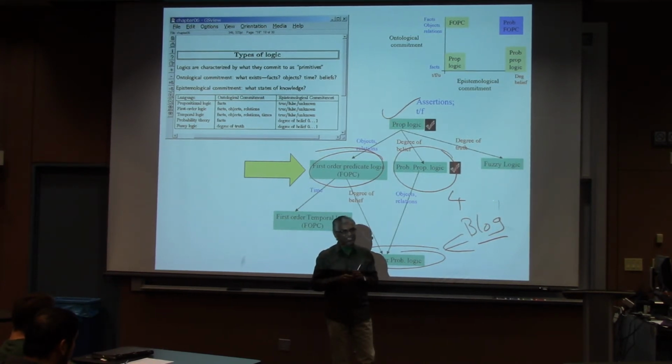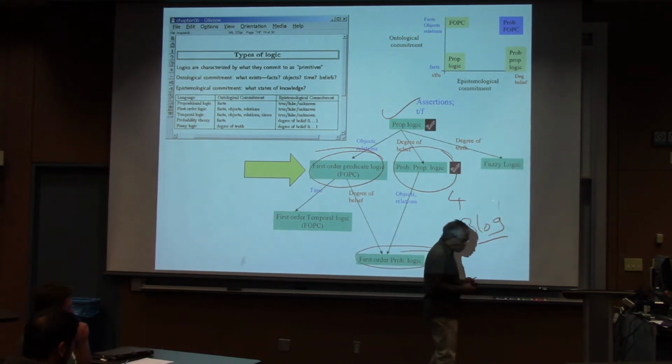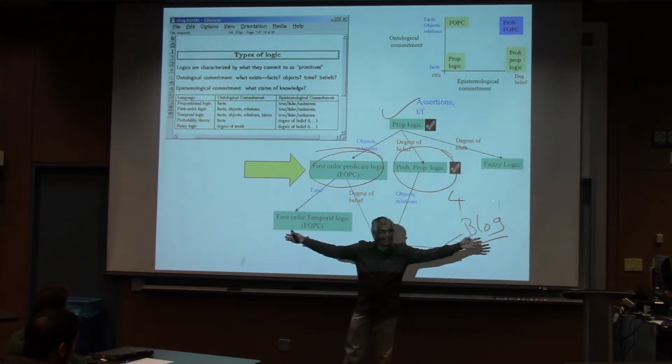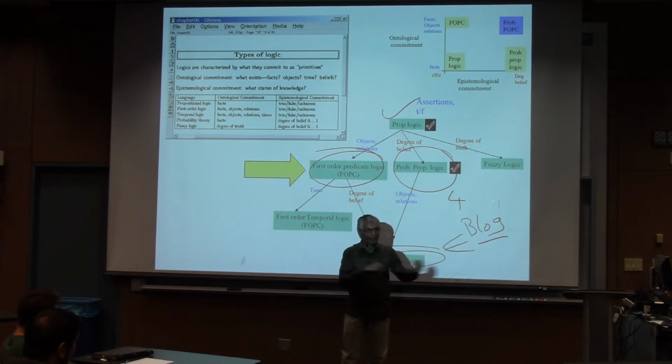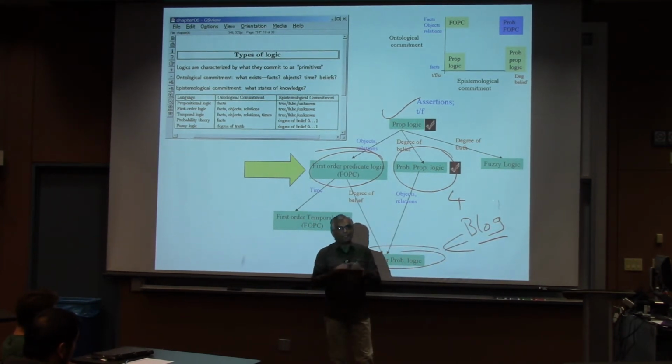Okay, as bad as semi-decidability looks, it looks like a wishy-washy thing. That before the universe ends, you will be able to terminate if the theorem is true. If not, all bets are off. That looks like a pretty wishy-washy complexity result to be feeling good about. But it becomes worse if you throw in a little more expressiveness about mathematical induction. And in fact, one of the things I will show you a little later is that being able to write mathematical induction in the first order logic that we will look at, the mathematical induction axiom cannot be written in any compact fashion. It needs to be written once for each predicate.